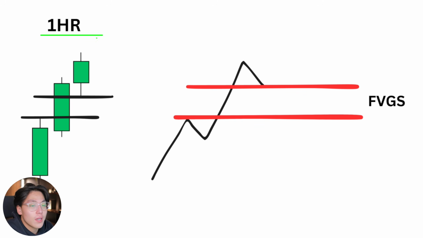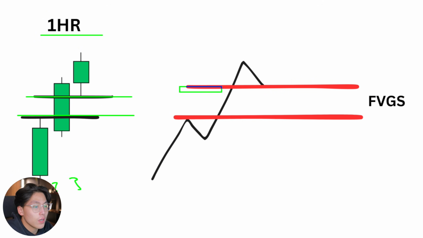So as you can see right here, I'm on the next slide and I have this 1 hour fair value gap marked out. You can see I have the first candle, second candle, third candle, and we create what's called a fair value gap here on the 1 hour time frame. So price is moving up nicely. What does this look like on a line chart? As you can see right here, we're pushing up nicely. We create what's called a form of displacement because we're continuing to push higher.